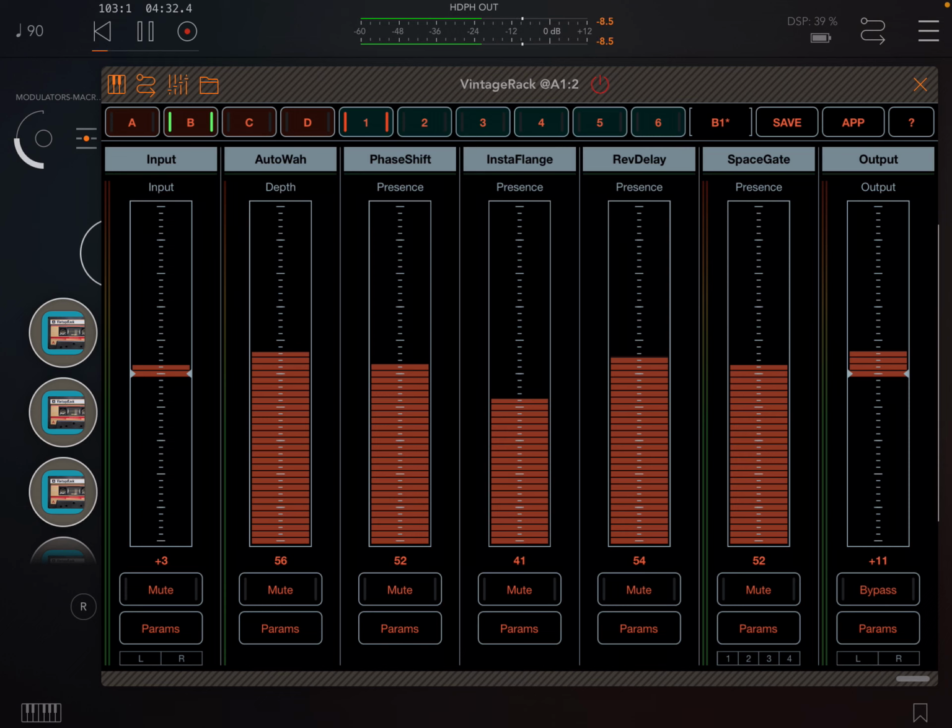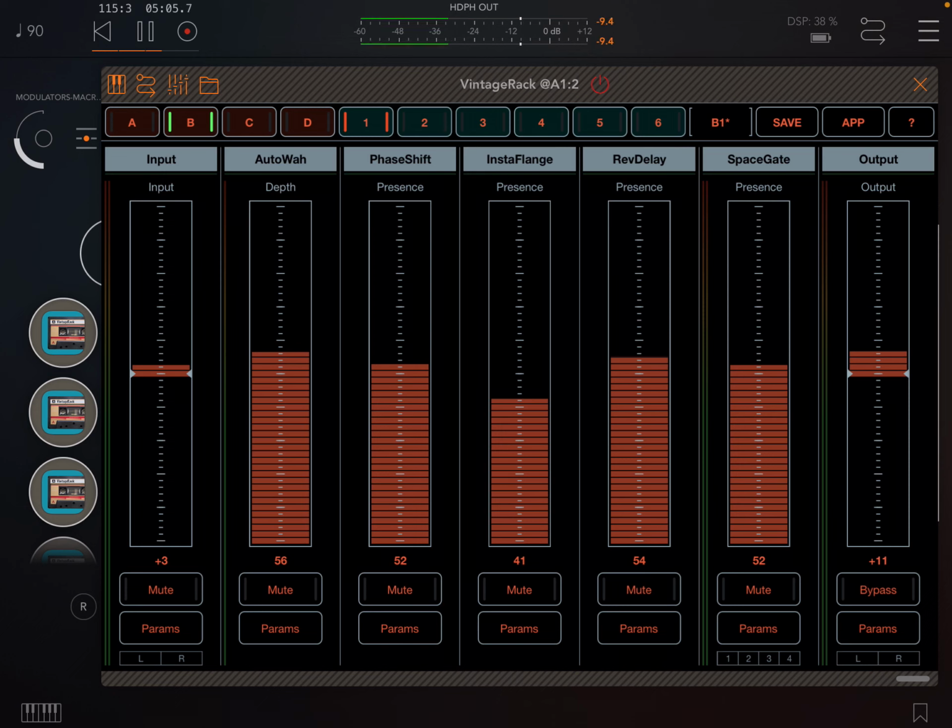And today I'm looking at Vintagerack, the new AUv3 plugin from one of my favorite devs, Igor Vasiliev. Beat cutter dev, synthscaper, fieldscaper, soundscaper, sound saw, etc. I've done a lot of videos on his apps. Go and check those out. I'll put a link hopefully above on the top right there that'll bring you to a playlist of videos I've done on apps by him.